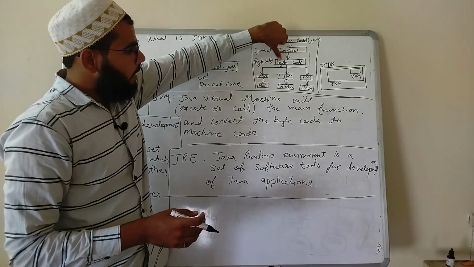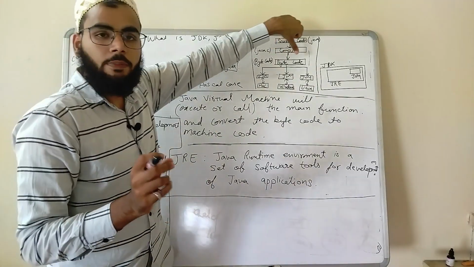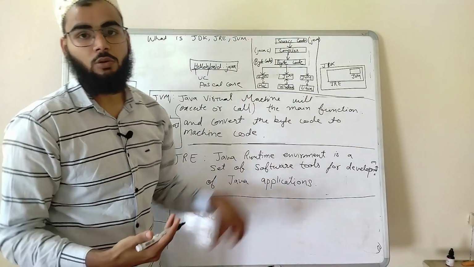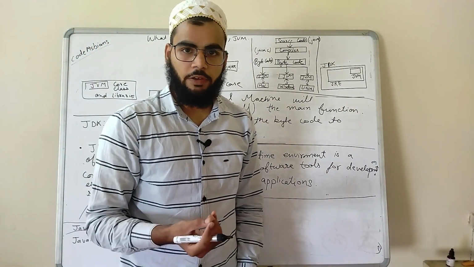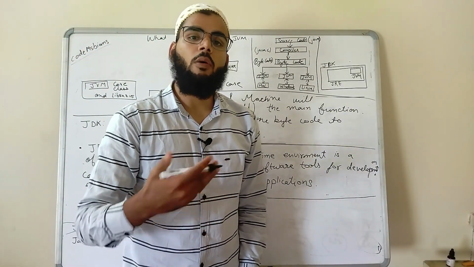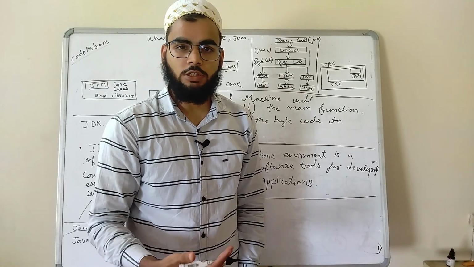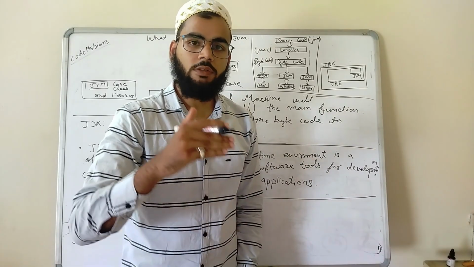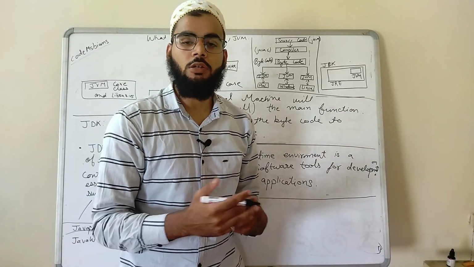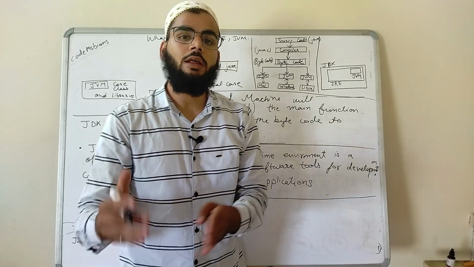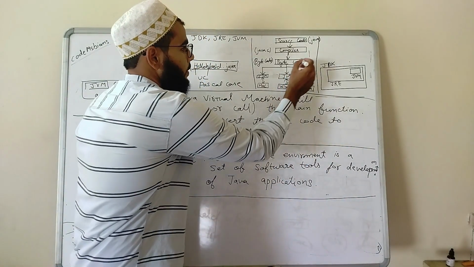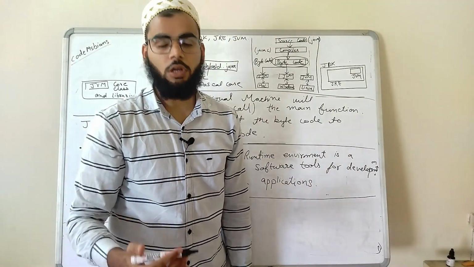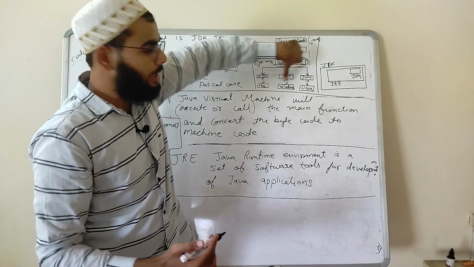Now the bytecode is interpreted, not compiled, I'm sorry for that. So the JVM will interpret it, and then it will generate the machine code. Now the machine code will be dependent on the platform. It will depend upon which operating system you are using. For example, if you are coding on a Linux machine, the JVM will be as per Linux. So the code generated by the JVM, that is the machine code, will not run on different platforms, but this bytecode is the code that makes Java a platform independent and portable language, because this bytecode can be run on any machine.